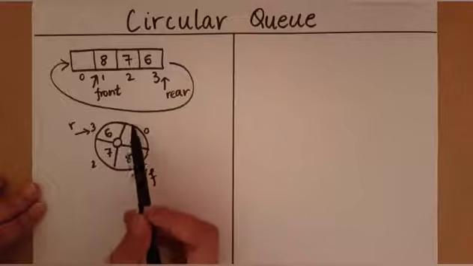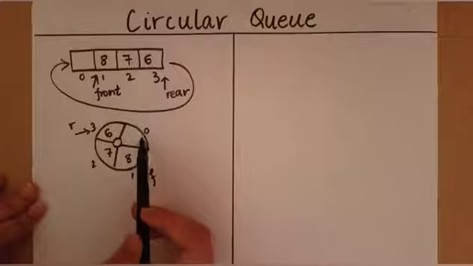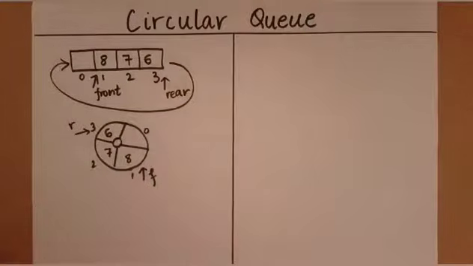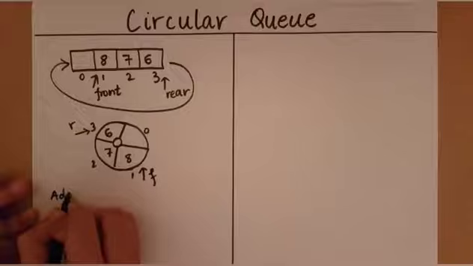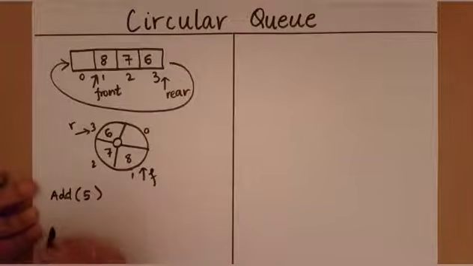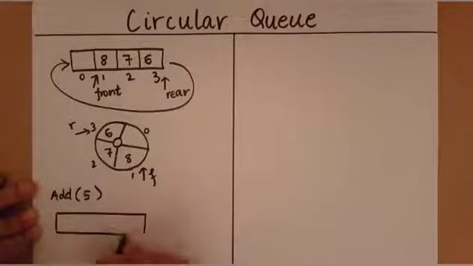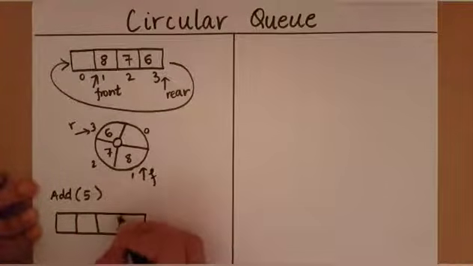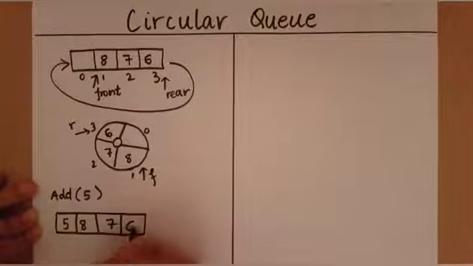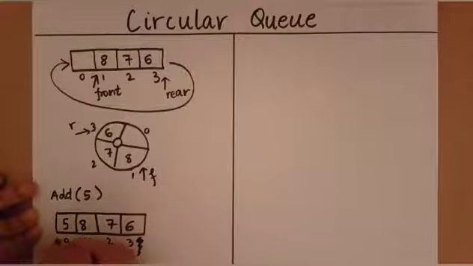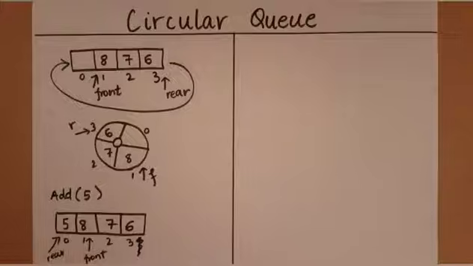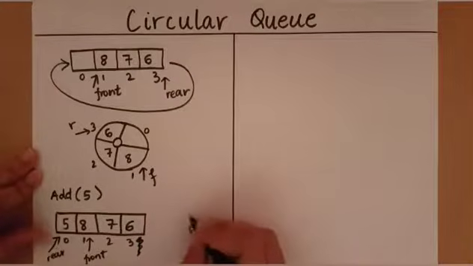Once we have filled up the third element of the array, we can wrap around the array and go to the 0th element. So let's say I'm going to add an element 5. So when I add an element 5, what is going to happen is my array will look something like this. My rear would have shifted to 0 and my front would stay at 1. This is how it looks like in a circular representation.